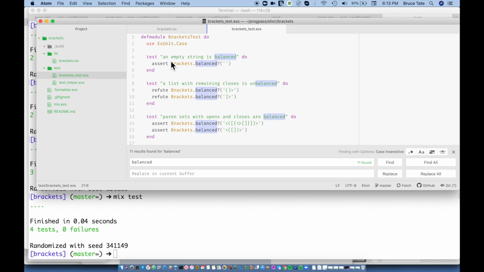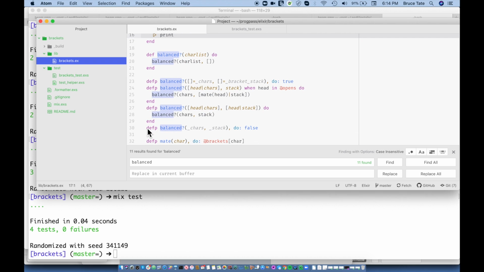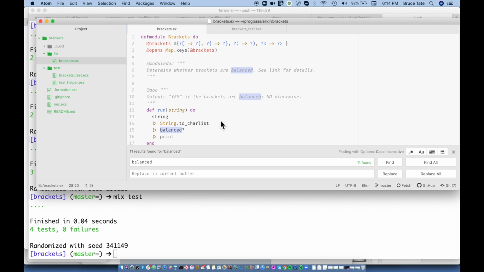So the theme of this is that we're testing an empty string, so that's a boundary condition. People will like that. We're testing another boundary condition that there are extra things left over. And if you look at the shape of our code, we're basically picking up the case that we've fallen through, where this is empty, but this is not empty, right? And then the other cases are failing in different ways along our various clauses. So anyway, this is a great, pretty instructive Elixir problem, because it talks about pattern matching, recursion, lists, strings, module attributes. There's a whole lot to like about this little example. I really had fun writing it, and I hope you do too.